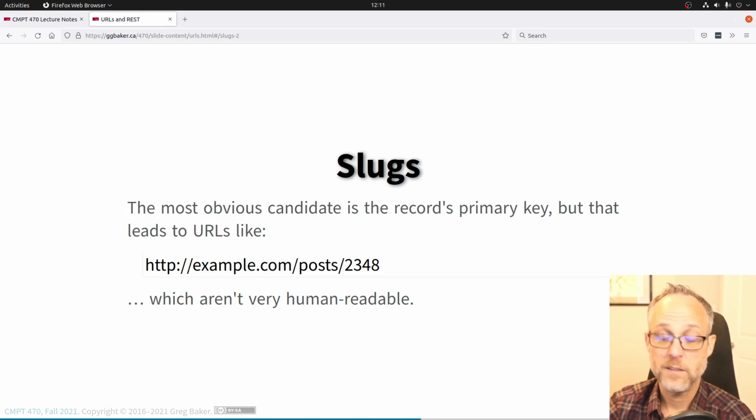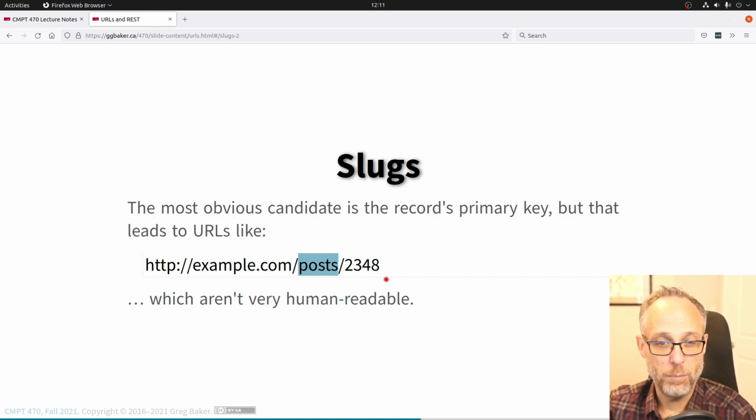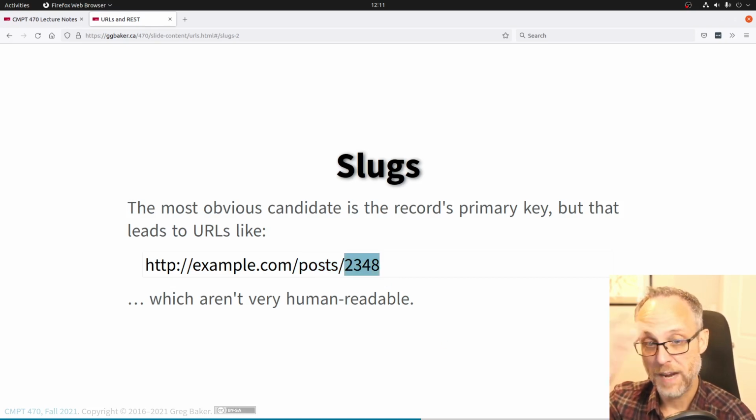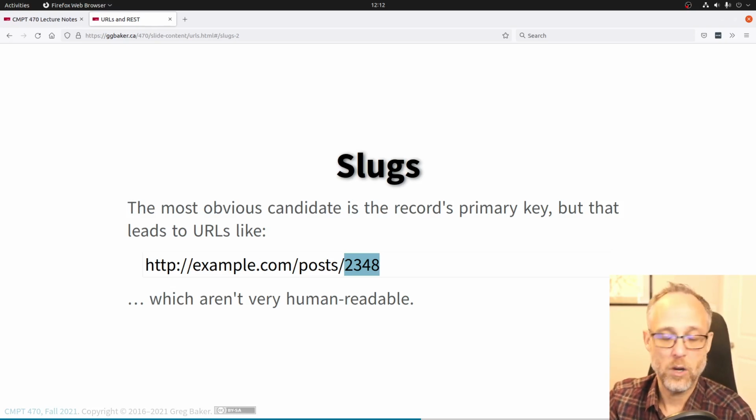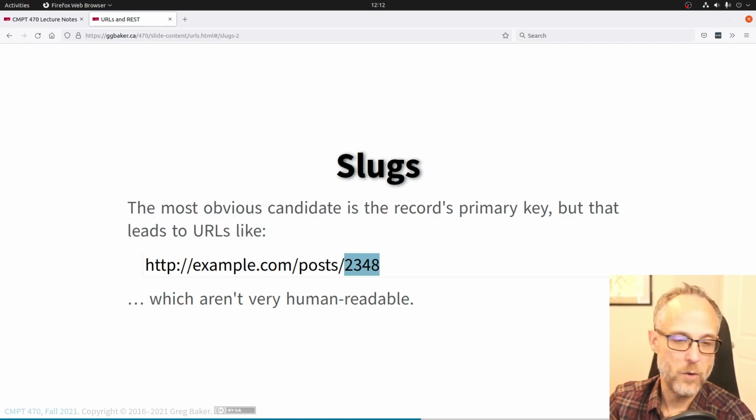So we're designing URLs, not accepting default ugly URLs. Again, there's this situation where we need to refer to a row in a database. That's really what's happening here. In my example, I have blog posts, and I need to refer to which record in the posts table we're talking about, so that when somebody visits a URL, we can look up that row in the database and display the blog post, and join the foreign key and get all the comments that go with that blog post.